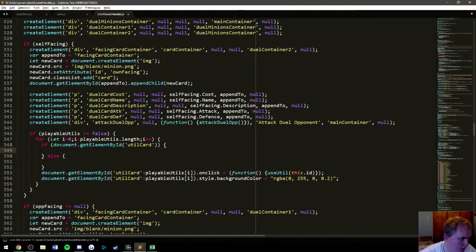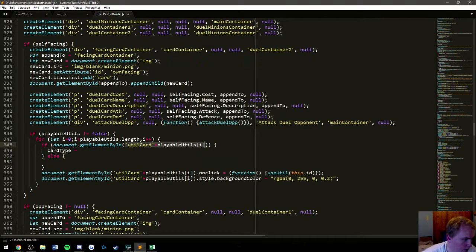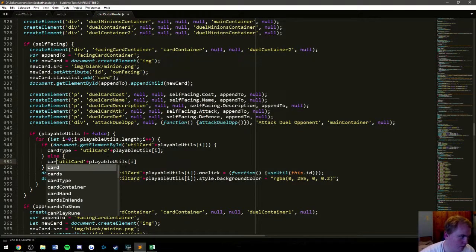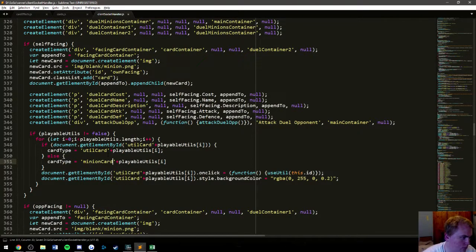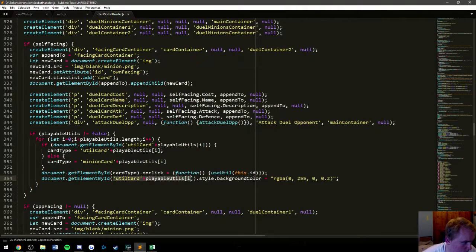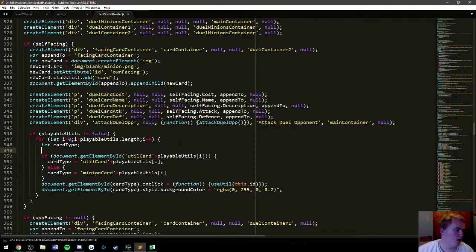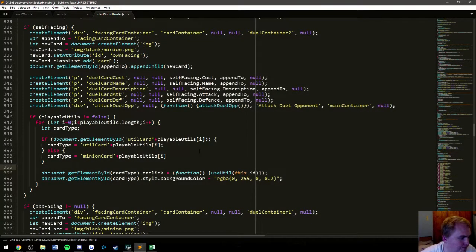So, if this is a thing, then we are going to set a variable here is equal to this. Else it's going to be equal to... and here then what we're going to do is just put in card type, like so, and then we're just going to say let card type be a thing. That should solve that, he says.